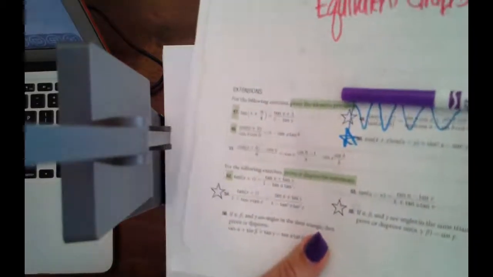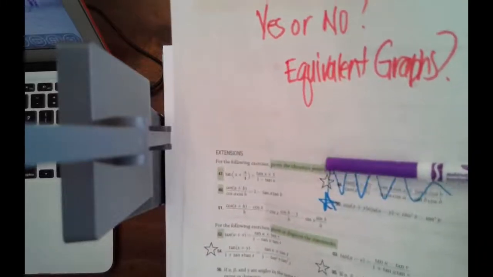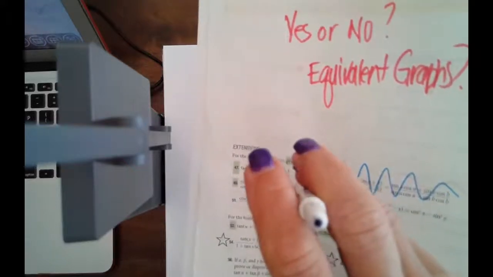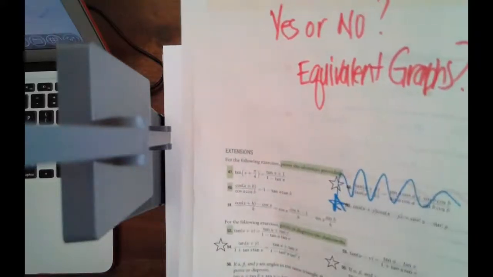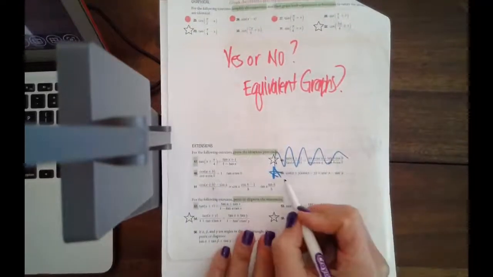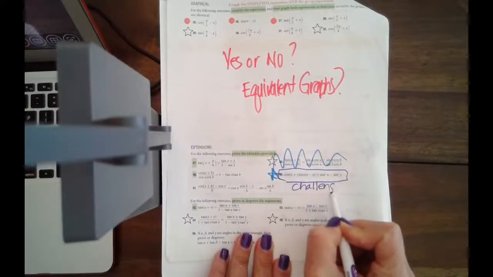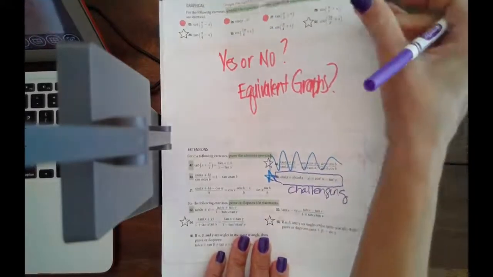Alright, let's see what else we got for you. Now towards the bottom of your page, you've got some prove the identities provided. So you're going to prove the left side can be reduced to the right side. Okay, so the left side is going to be reduced to the right side. 50, I'm going to tell you, honors, there's a star by that one. That one's challenging. I want you to give it a shot though, but it's pretty challenging. I don't think it's that hard. It's just kind of lengthy.